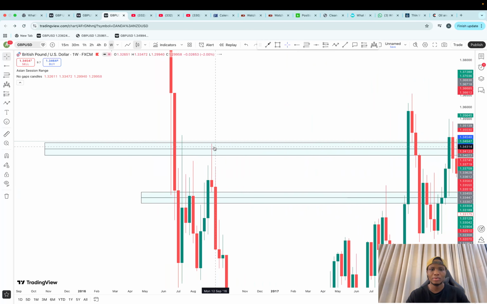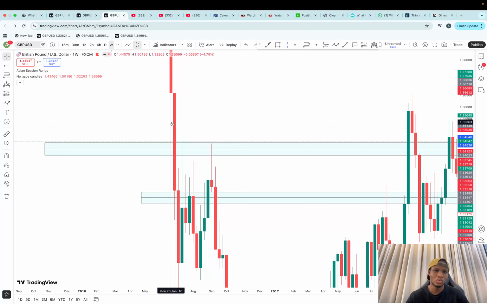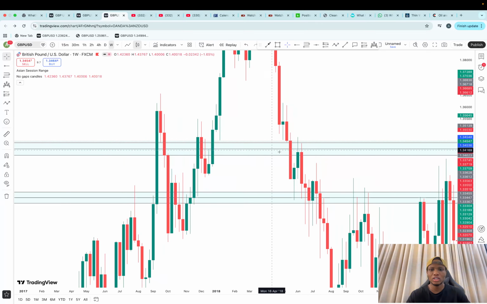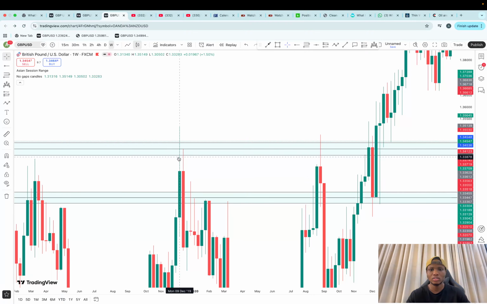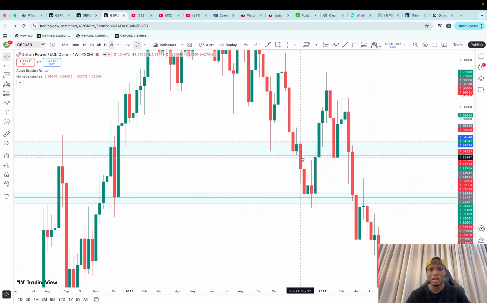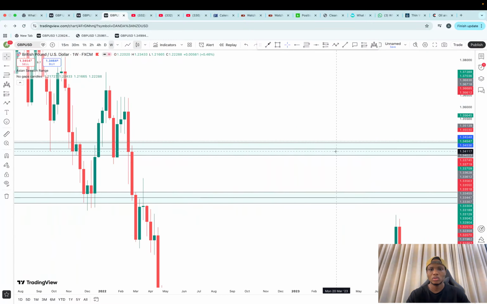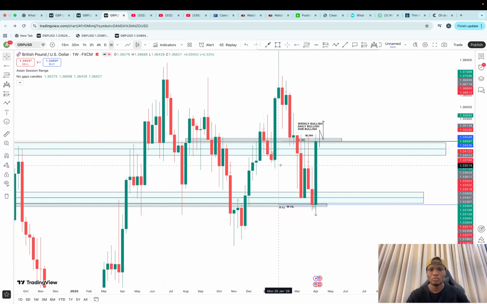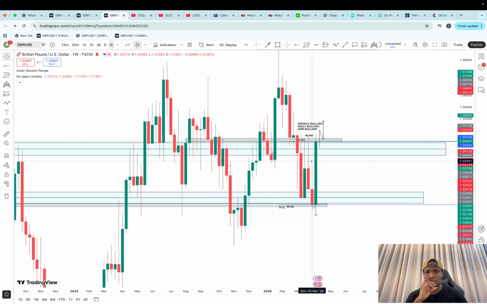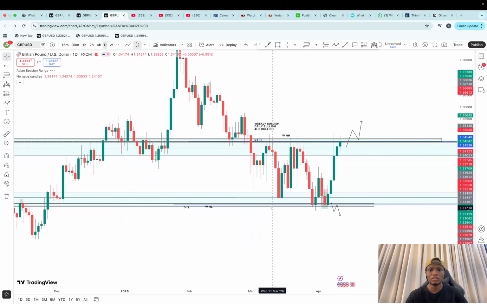You can see whenever the price hit this level on the weekly time frame, there's always a reaction at that level. Whenever we are below it, we use it as a resistance, and whenever we are above it, as a support. Right now the weekly is currently closing above. So what I'm waiting for right now is for this market to give me a continuation, for me to enter for the continuation of this market.